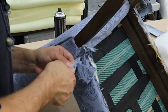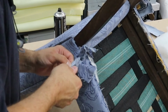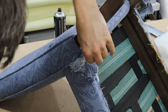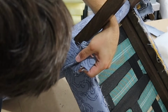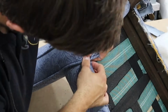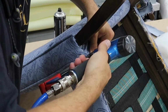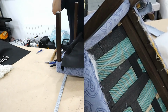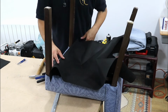So again, cutting out more piping. So you can pull the piping up, you see how much you're going to need off. About there. One side done. So what we're doing now, guys, is we're going to put the bottom on. So we've just cut a square bit of fabric, folded it under at the front here.